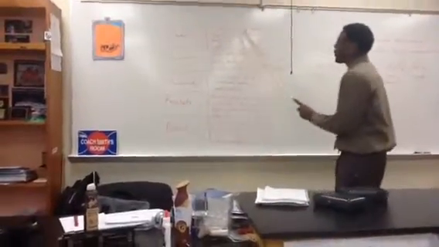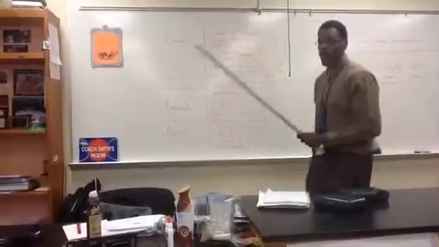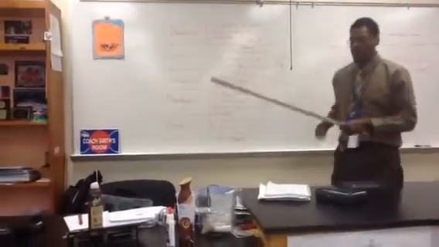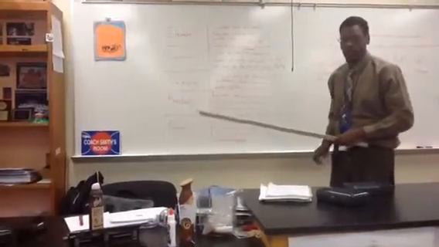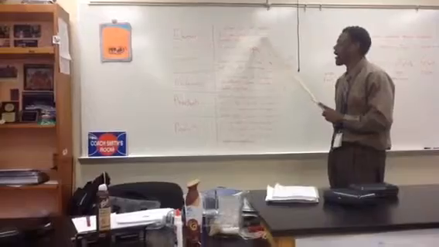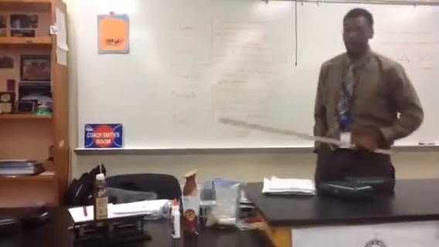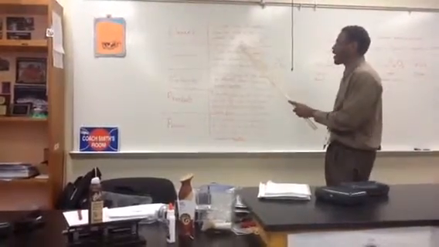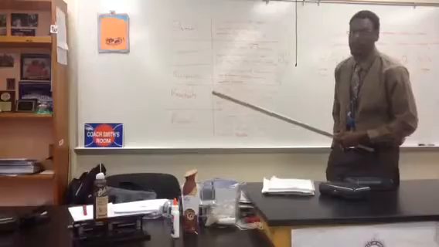An element is the simplest form of matter. These are listed on the periodic table. What that means is sometimes you may have a question that asks you, is an oil an element? Is water an element? Is steel an element? Different things like that. If you cannot find it on the periodic table, that means it is not an element. All elements are listed on the periodic table. Hydrogen, sodium, helium, all listed on the periodic table.